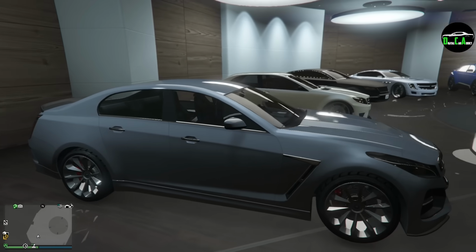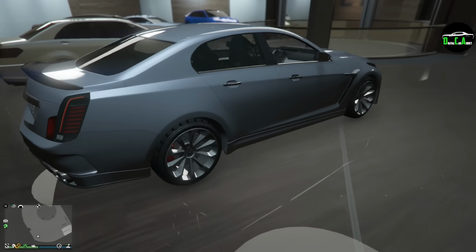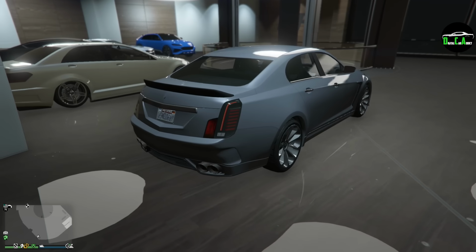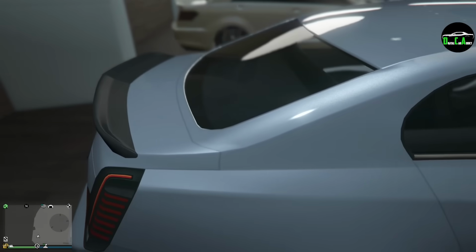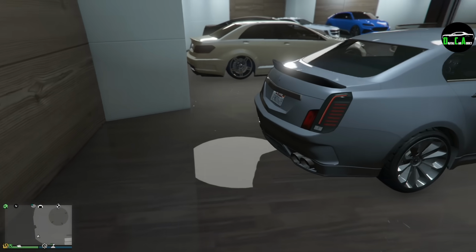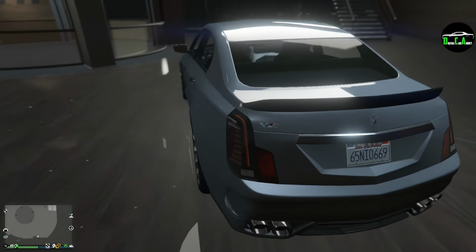To look at some of the details here, the wheels are gorgeous. Walk around the back here. You've got the quad exhaust, the tail lights. They did the distinctive V shape there on the spoiler. I mean, they went all out. Rockstar did a phenomenal job.